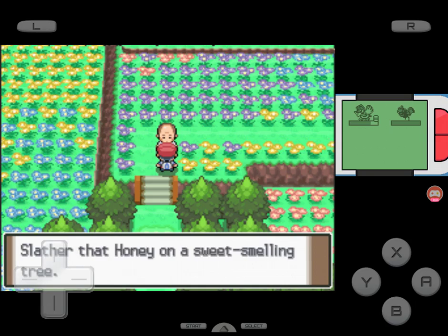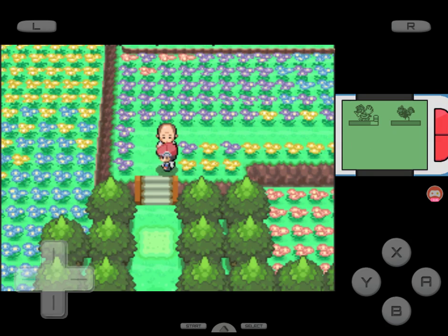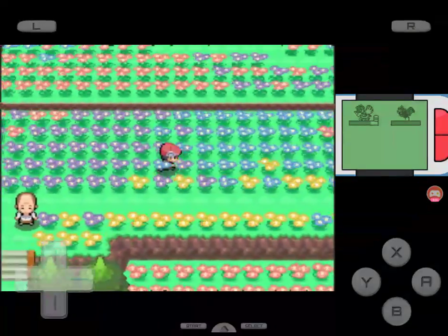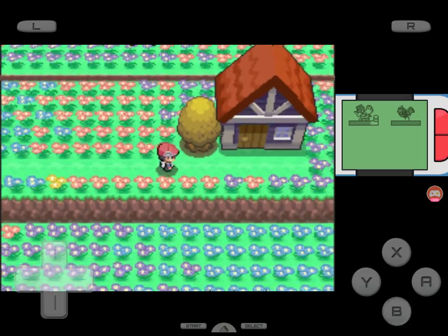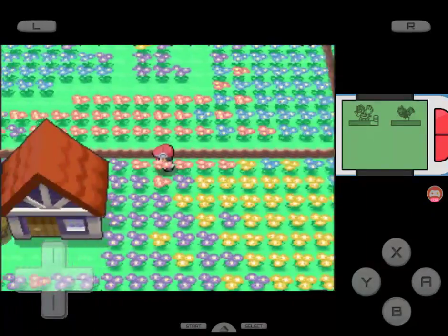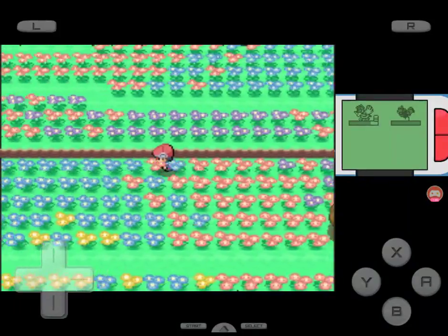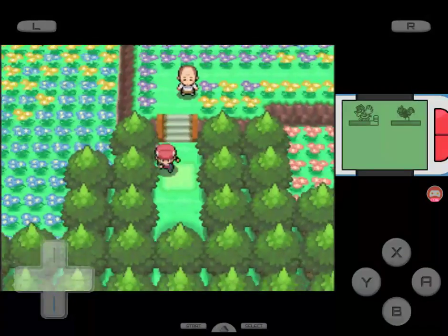I got the honey. Slather that honey on a sweet-smelling tree. Yeah, I might attract a Pokemon. Can I get any items from here? I think up there is where I can get items, but I can't reach that right now.